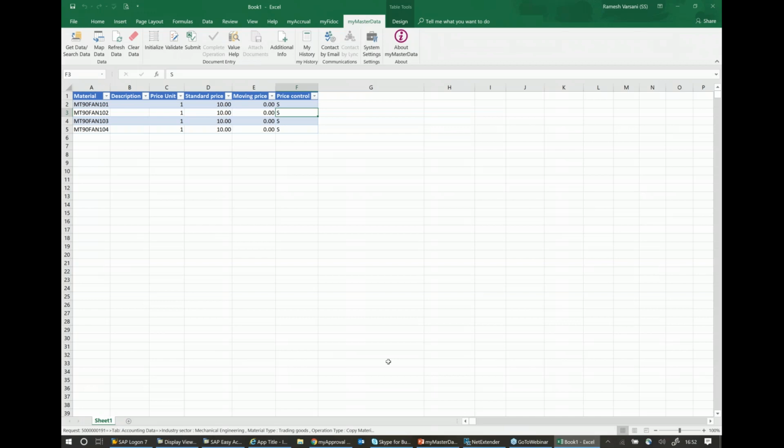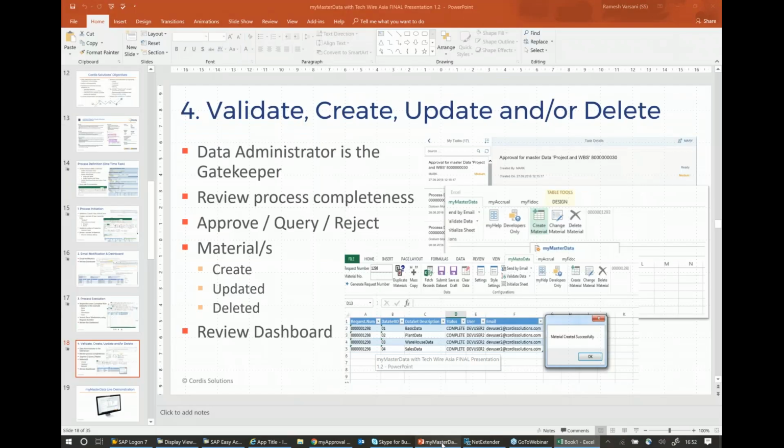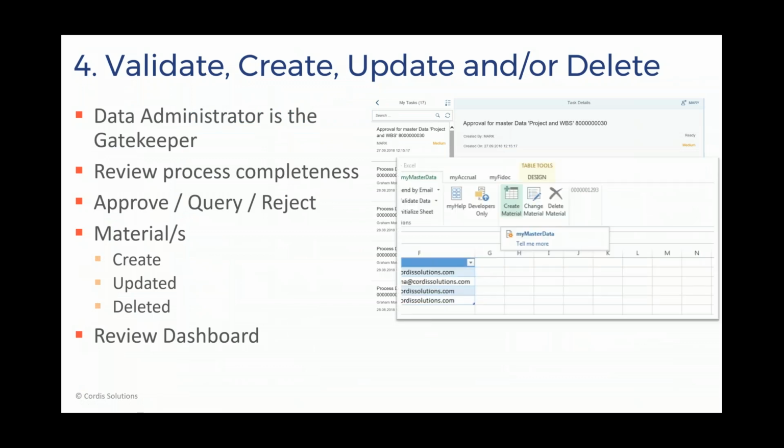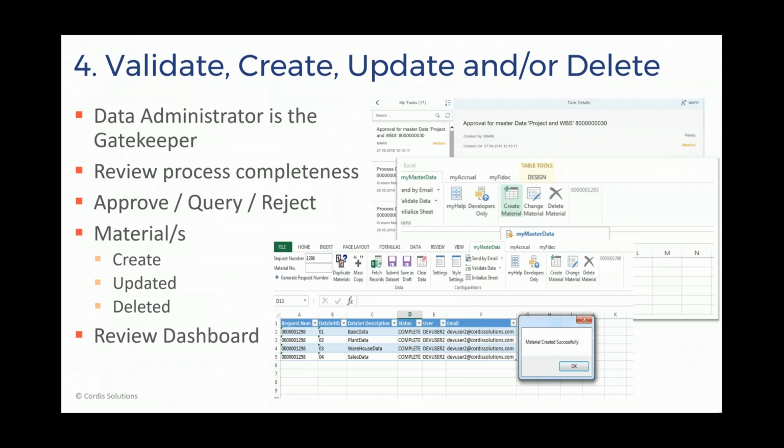Okay, I'm conscious of time, so I'm now going to stop the demonstration and go back to the slide to finish off some of the things which we need to cover. Okay, so what I showed you was the process whereby we created the items. We got notifications of everyone who's involved in the process were engaged to join. And as soon as the last item's been done, the person who's been approver has the option to create the materials. It's only at that stage it actually goes and creates the item into SAP.